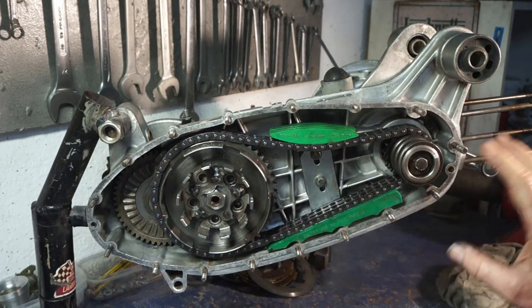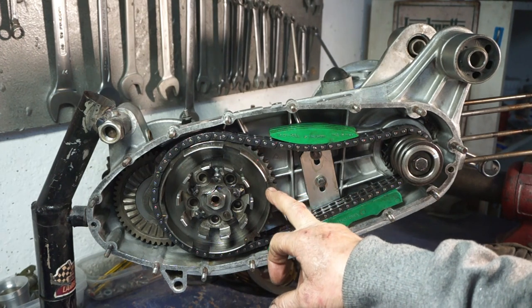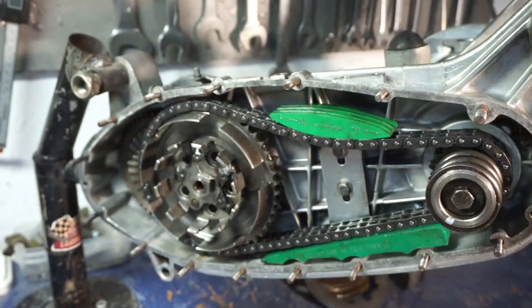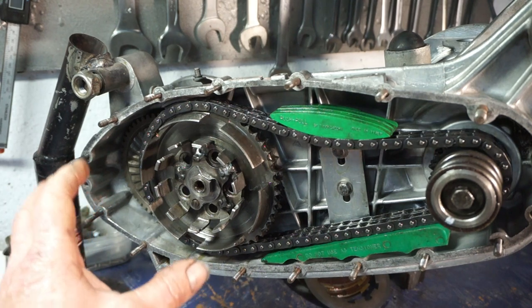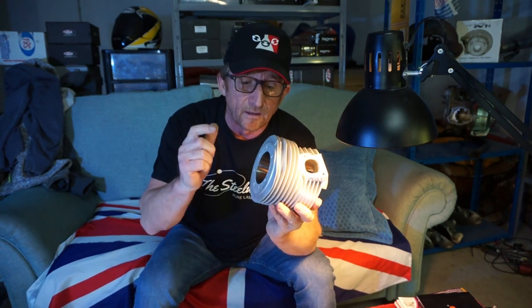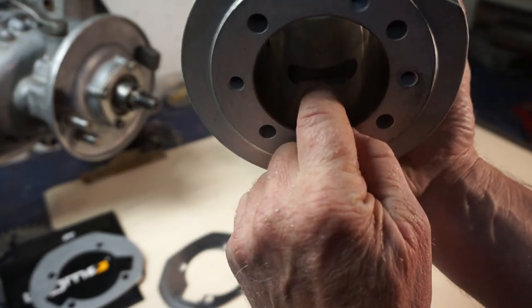Pull down chain tensioner, 18, 47 sprockets, an LI box on it. With the LI 125 gearbox and this sprocket setup, that gives us a final ratio of 4.83. And we're going to be fitting the BGM 5 plate clutch in here as well, to give him a better clutch. One more thing I'm going to be doing on this RT kit, I'm going to be fitting a decompression port. That's going to go right in here.